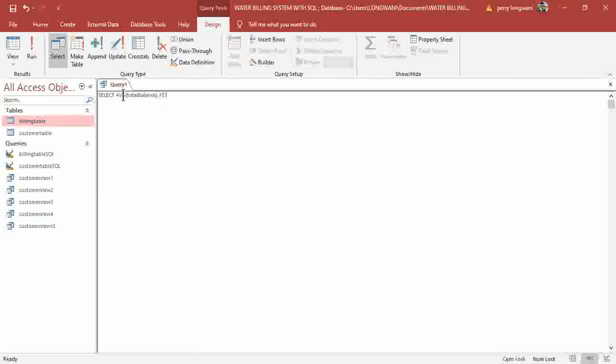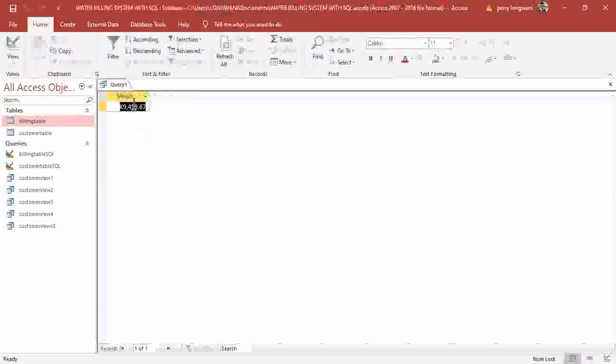This we can call mean, because mean is just average, and this is coming from billing. We want to find the average, let's run it. Yes, so this is the average of the total balance.